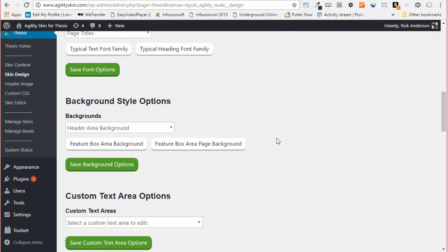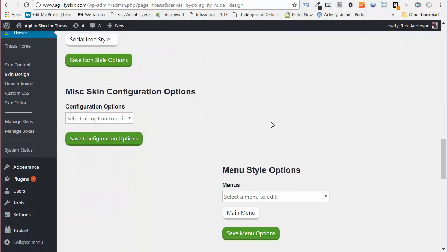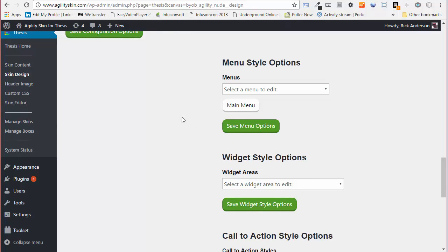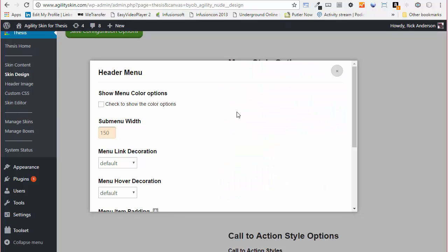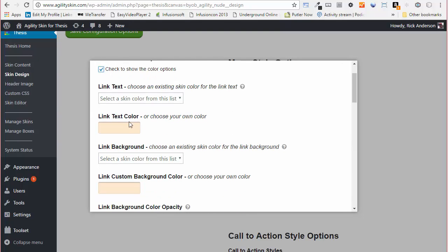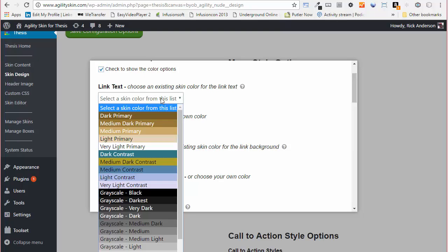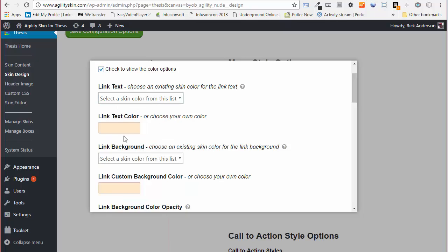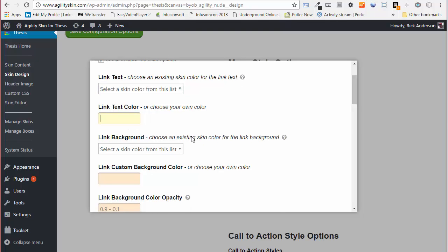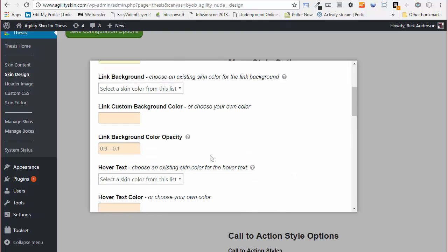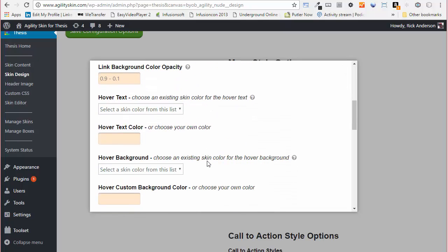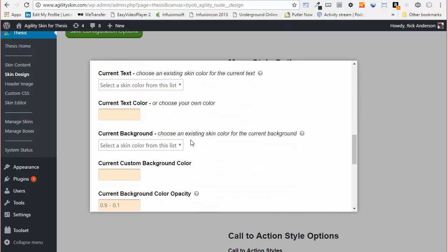And then finally, you had the menu styles. And again, we've got tons and tons of options for the menus, but you are working in the header menu. So all of those styles that you customized with custom code can simply be, you either choose the color from the list or you enter your own color for each of the link text, link background, hover text, hover background, and current text and current background.